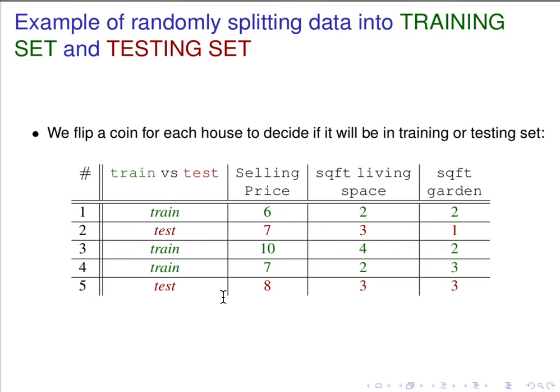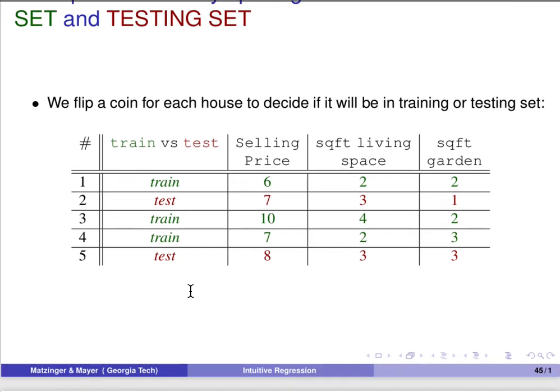So I will try to fit my parameters on the training set, on the green data. And then ultimately, to really know how good it is without any overfitting, I will go to the red data, of course, and try it there. And there is no overfitting, so it will be an unbiased estimate.